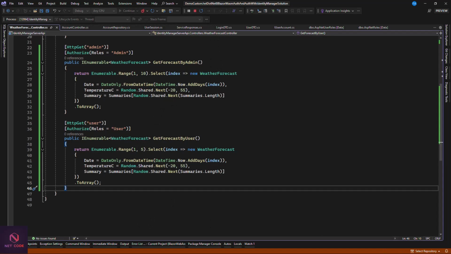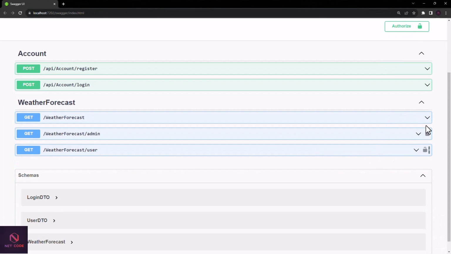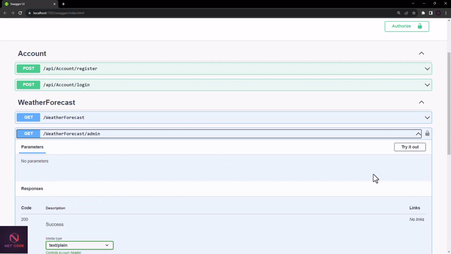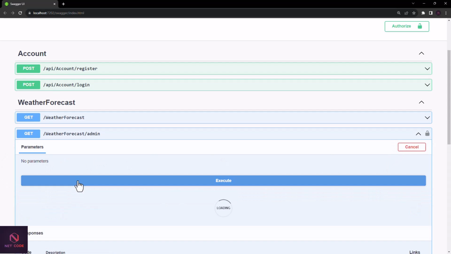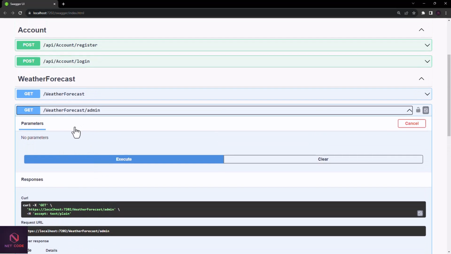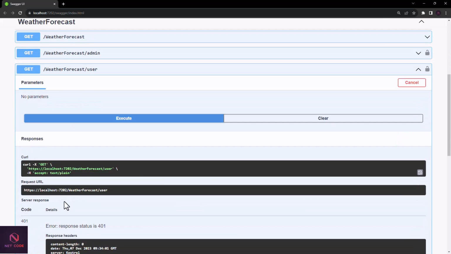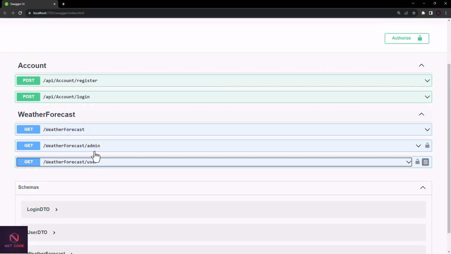So if I open this, get refreshed, because you have this key alongside the any. If I click on this without being authenticated, let's see what happens. I'm going to have 401. Click on this. 401. It means you're not authorized. The same thing applies to the user. Try this out. Execute it. The same. Now let's log in as an admin and try to see. If you log in as an admin, execute this, going to have it correctly done. But for user, going to have forbidden 403 because you're not authorized to have access to the user.